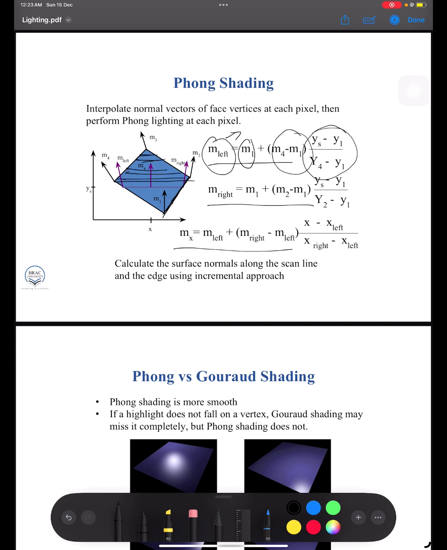And how is this better? This is better because in Phong shading, it finds out the normal vector of each pixel inside a polygon. Then, using the normal vector of each pixel and the viewing position and using the Phong reflection model, which we have studied in the lighting chapter, it finds out the color or the illumination factor of every pixel, and then it assigns the color of every point. In this way, we can capture all of the spotting lights or highlighting lights even though they cannot be detected in the flat shading and the Gauss shading models.